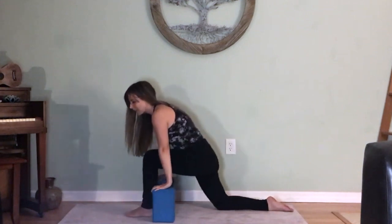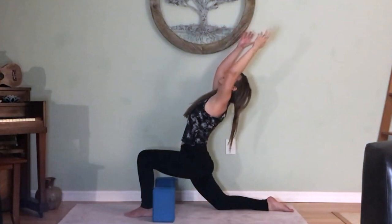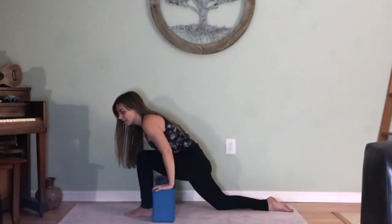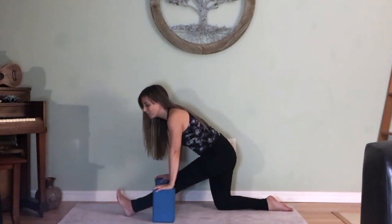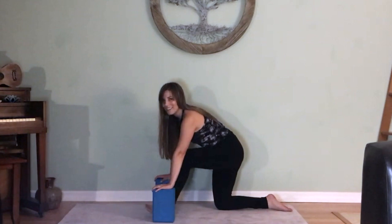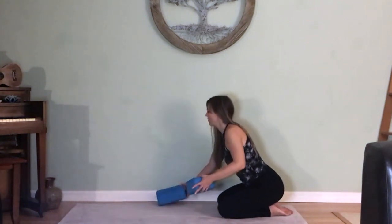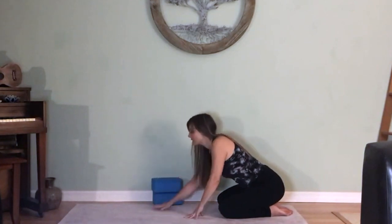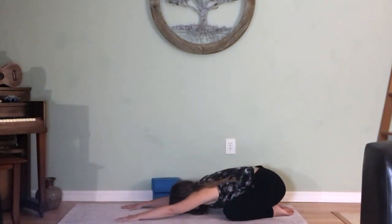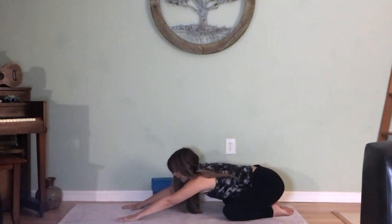So maybe even extending the breath a little bit more than usual, pausing at the top of the breath, exhaling consciously, slowly, and smoothly. And then glide left leg back to meet the right, child's pose once again. We'll walk the hands out. Take a big breath in through the nose, exhale with a sigh.